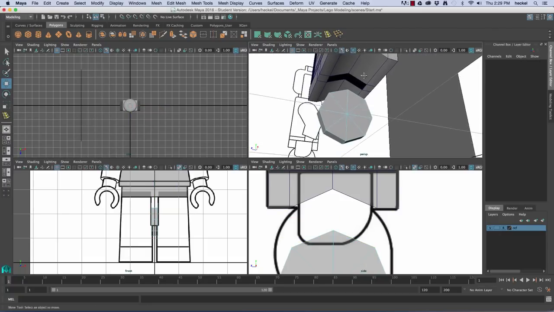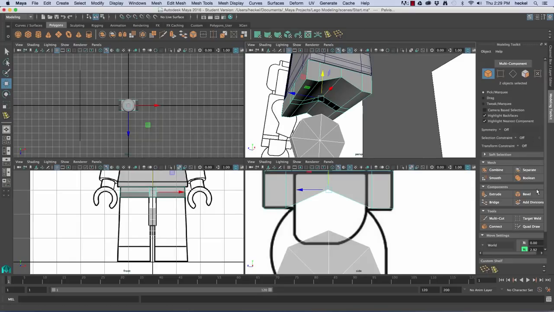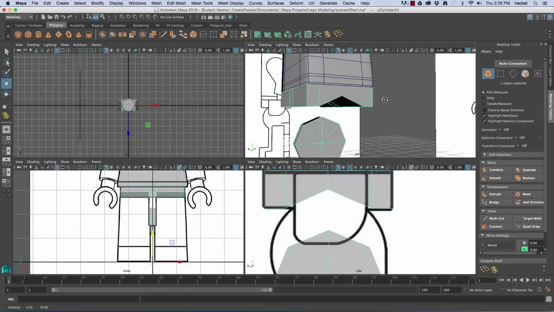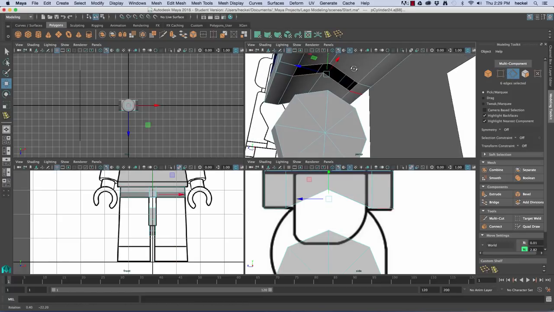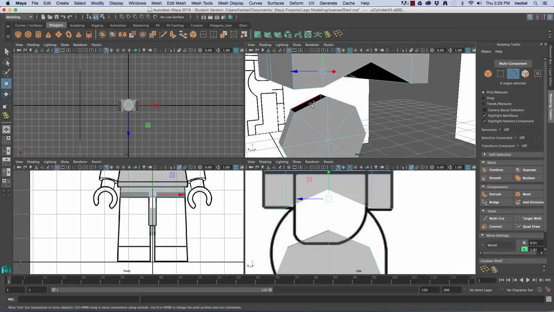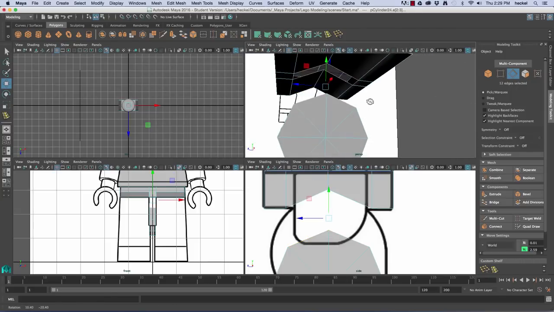Okay, so now I'm going to go to object mode, select both of these objects. I'll go back over here to my modeling toolkit, and I'm going to combine these 2 objects. And then what I'll do is I'm going to go to edge, double click on that edge loop right there, double click on this edge loop right here. So I've got 2 edge loops selected here.